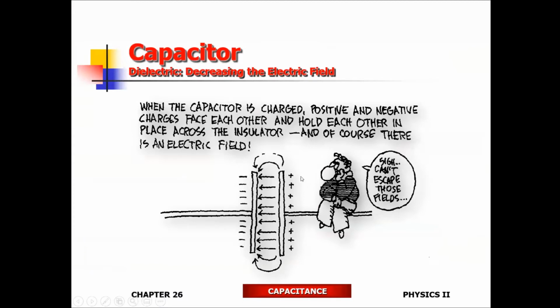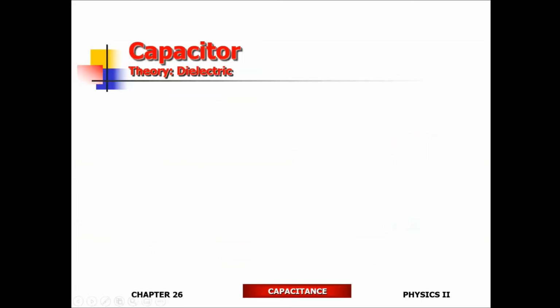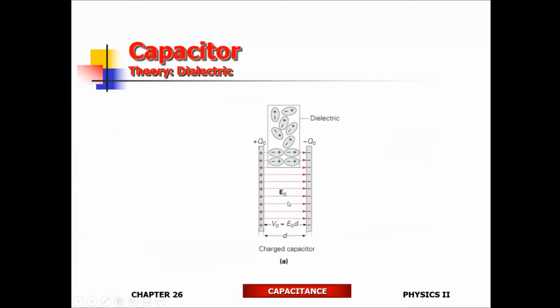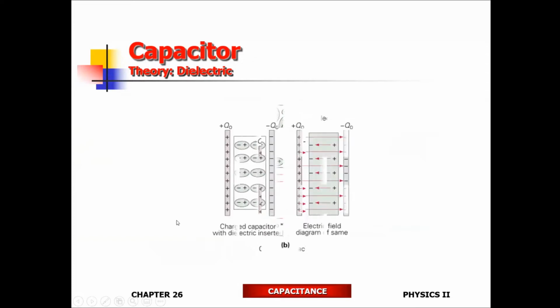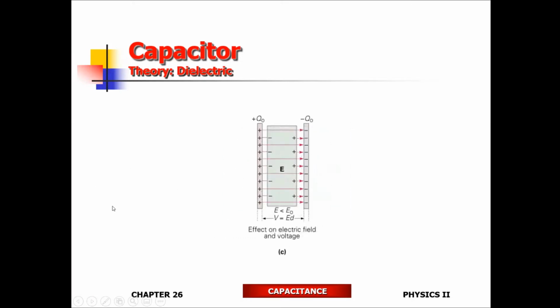All right, so if you place a dielectric material inside the gap of a capacitor, it's going to have a number of effects. Number one, dielectric material is an insulator. It's going to get polarized. And as soon as it becomes polarized, obviously, the induced electric field is going to be opposing the original electric field. So the sum of electric fields is going to result in a reduced electric field strength. So placing a dielectric inside a capacitor is going to reduce the overall strength of the electric field within the capacitor.